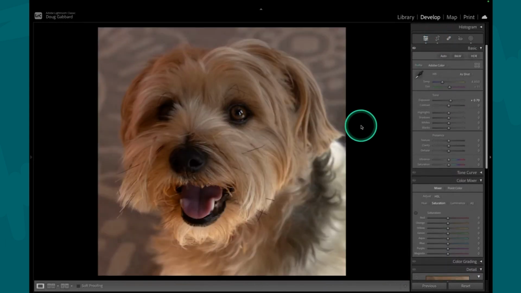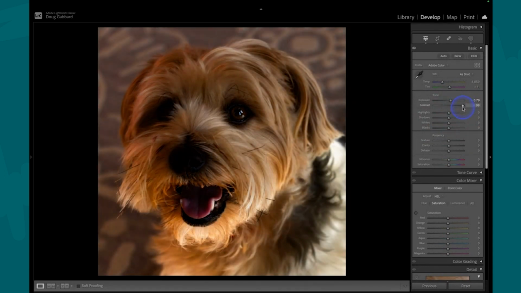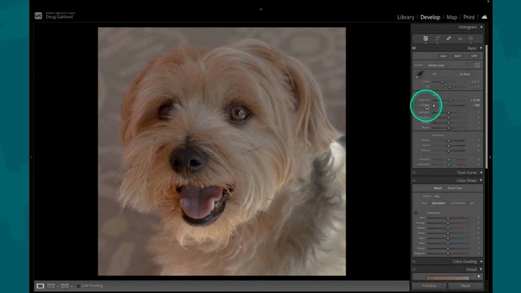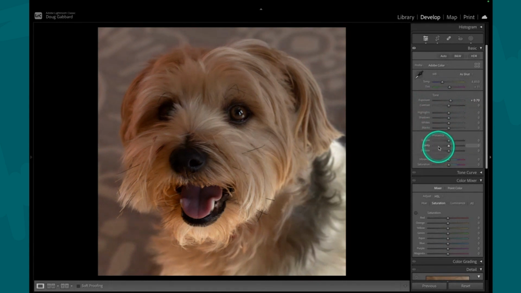We've done pretty good. So we can play with some of these colors and different items down here. I've already played with exposure. I bumped it up just a little bit. I don't use the contrast as much as some possibly, and you can play with it. Move it one way, move it back. But if you don't like it, if you double click the word that you just did, it will go back to the center or its original position.